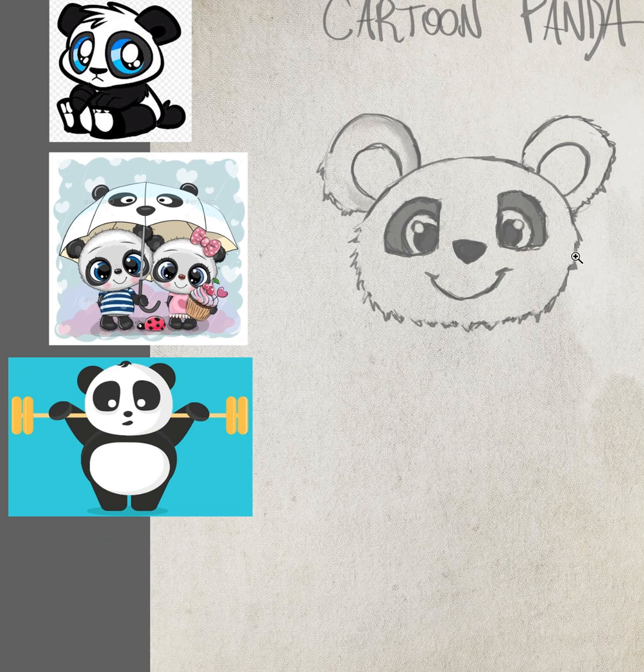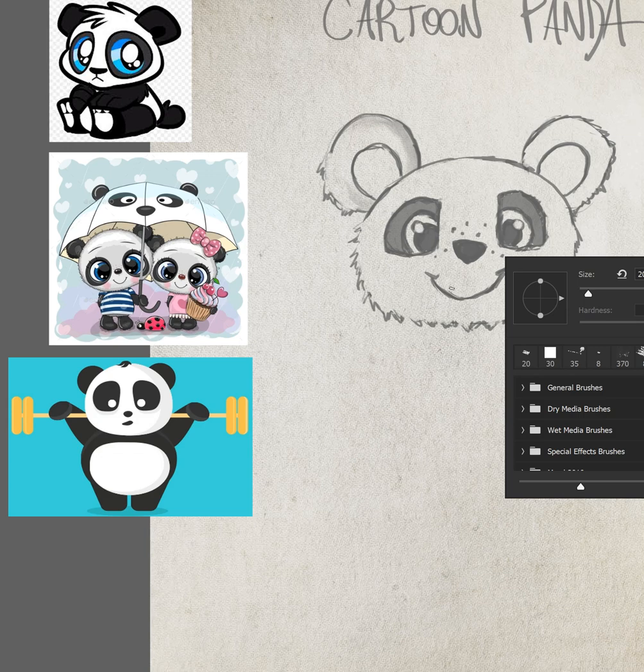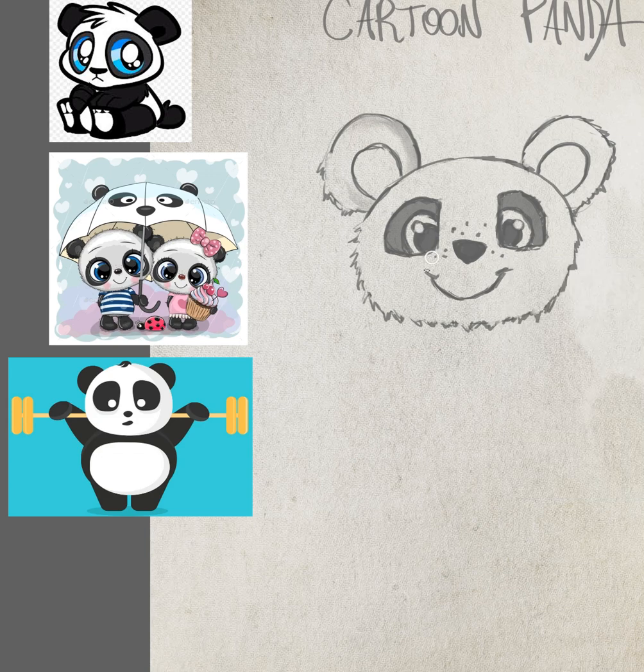So we're almost done with his face. I think I want to give him some little freckles because freckles are super cute. How many freckles? It's up to you. It doesn't matter. Whatever you think is good. Let's see. Ooh, I like this little line that comes down to his mouth. So I'm going to put a little line here connecting down.